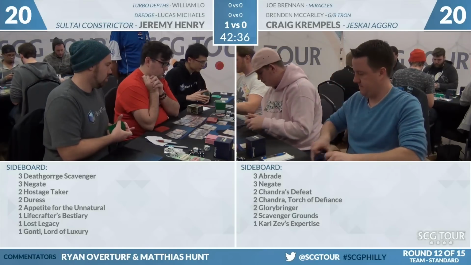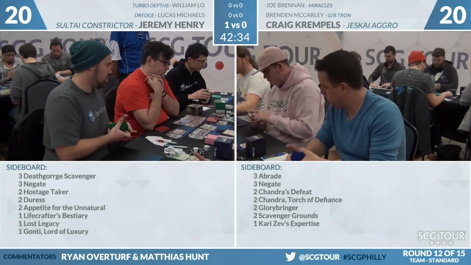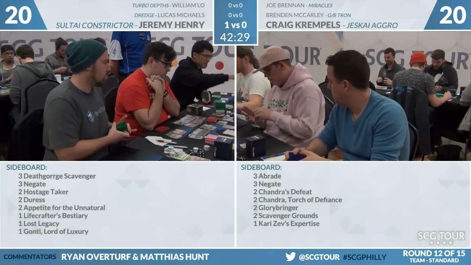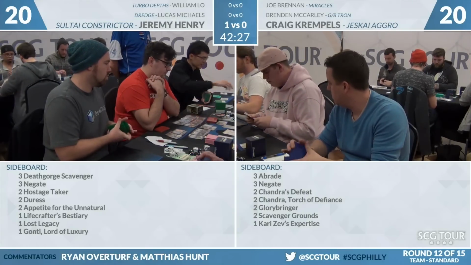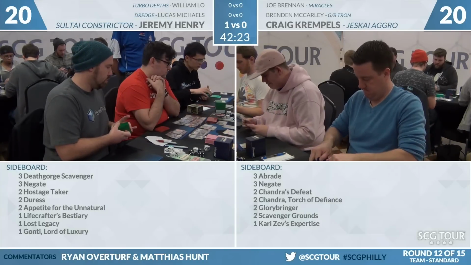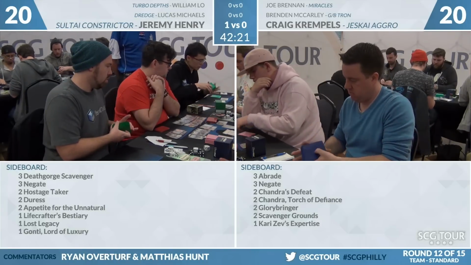How about Jeremy? You think he's going to board in these Deathgorge Scavengers? I mean, they're good. All right. We might, I mean, it's an Ixalan. It's one of them pirate dinosaurs. Oh, boo. Boo. Okay, now it's just a dinosaur. I mean, pirates don't say "or."